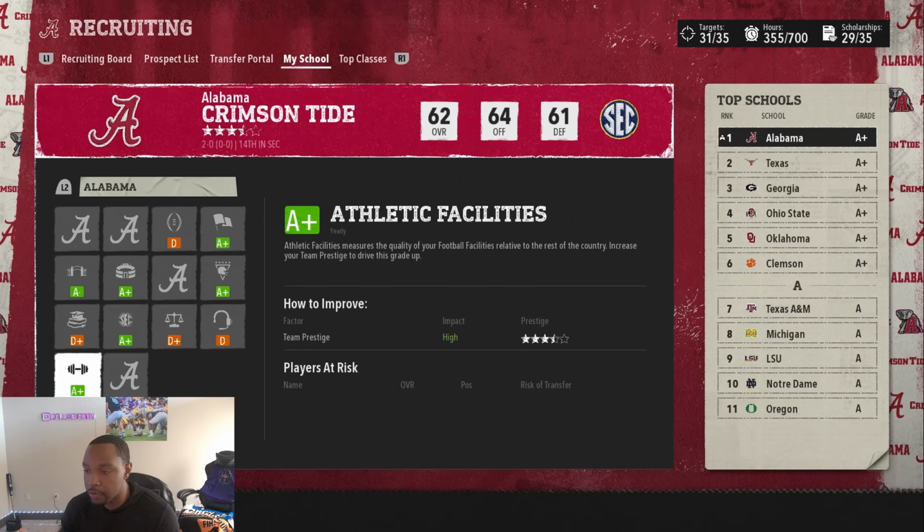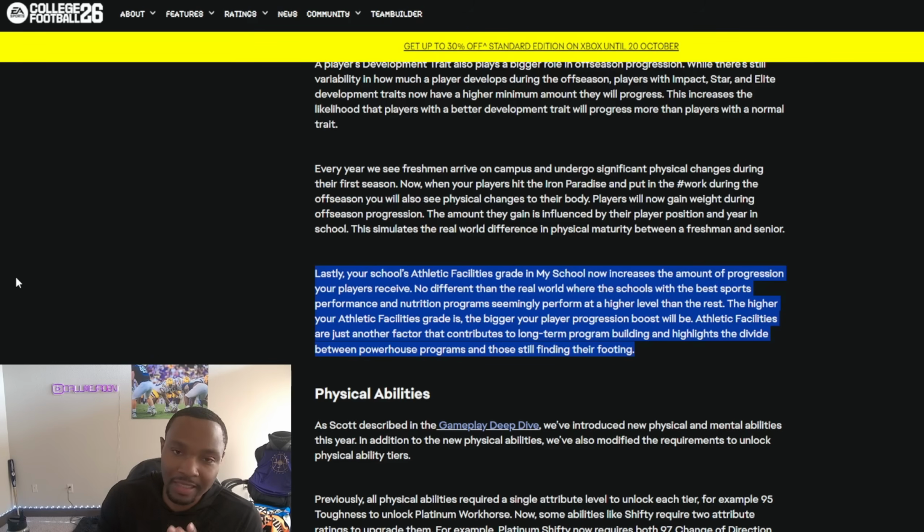But as your school prestige goes up, your athletic facilities will slowly start to increase, man. It's one of the tougher ones to get to go up, but you can increase athletic facilities, and it all will start from just winning games. So I brought up the College Football 26 deep dive that came out before the game came out, so we could read through it. This is what the article said. Lastly, your school's athletic facilities grade in My School now increases the amount of progression your players receive. No different than in the real world, where schools with the best sports performance and nutrition programs seemingly perform at a higher level than the rest. The higher your athletic facility grade is, the bigger your players' progression boost will be. So the better program you're at, the better your athletic facilities, the better your player progression is.